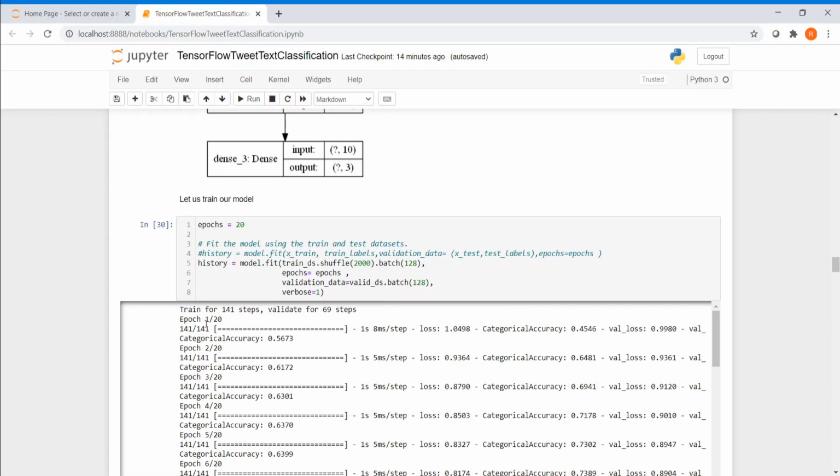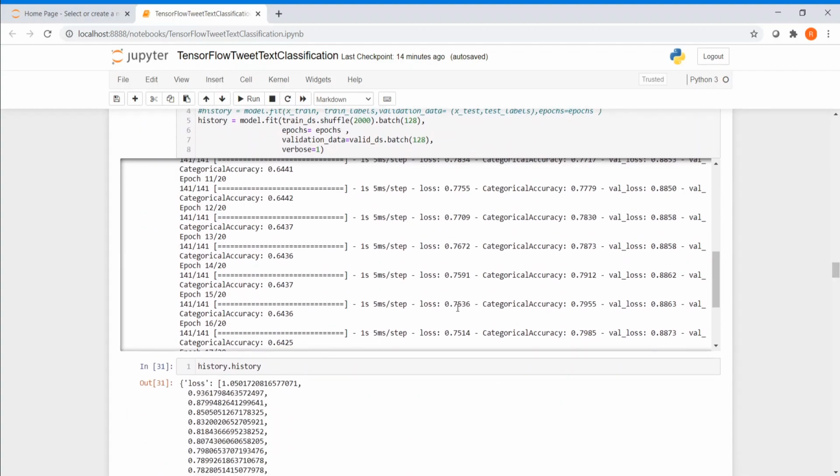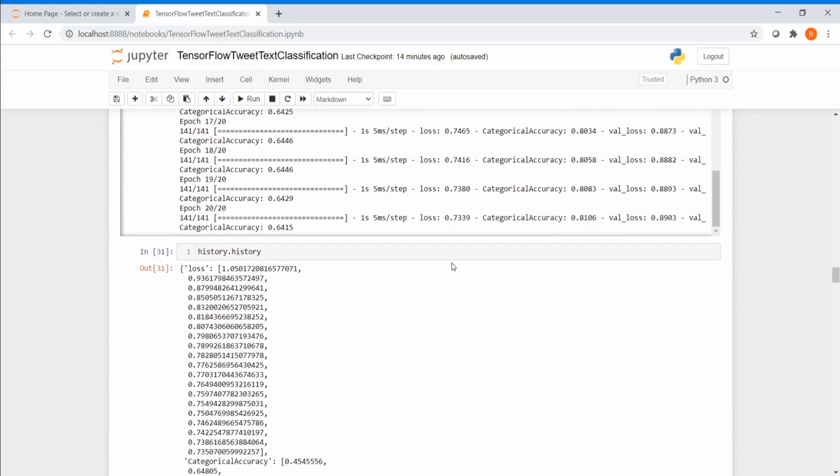Okay. Now when we do the training, in the very first epoch you can see that the categorical accuracy of our classification is 0.45 and the validation accuracy is 0.56. The validation accuracy is much more than the training accuracy. This could be because the validation dataset has very simple examples compared to the entire training dataset. Now it trains like this, and epochs are completed. At the end of 20 epochs, we see that the categorical accuracy on the training dataset is 0.81, but the validation accuracy is only 0.64, right?